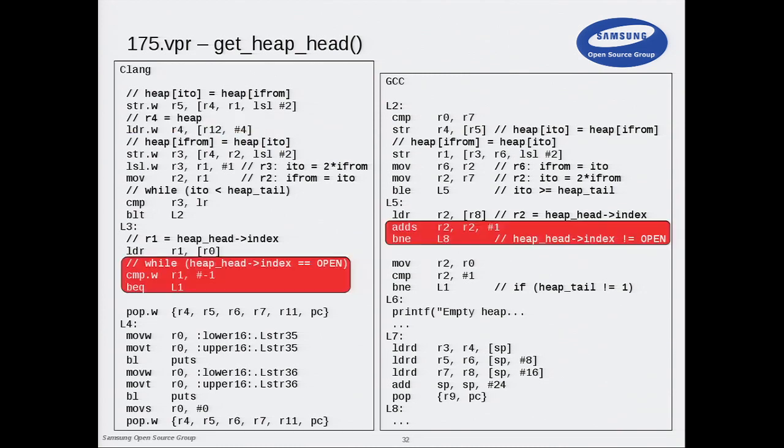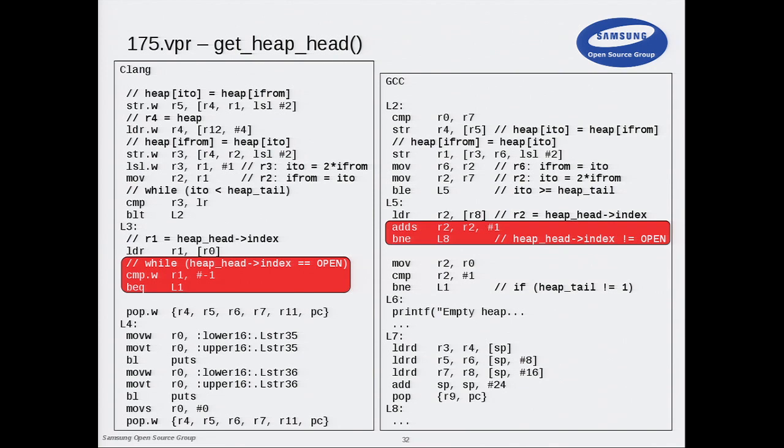So this is actually not really a performance optimization that GCC is doing. On the right-hand side, we are checking whether R1 contains the value -1. This is a 32-bit instruction. We have the suffix .w, which stands for wide. So this code sequence is actually 6 bytes long. The branch is a 16-bit instruction. And on the right, we just have an addition and the branch not equals. And the add is a 16-bit instruction. So we actually save 2 bytes on the right side.